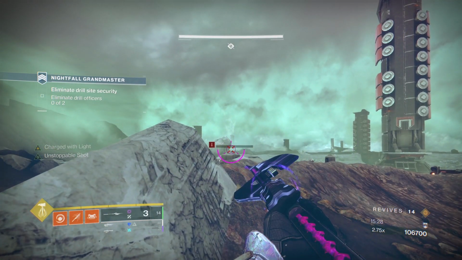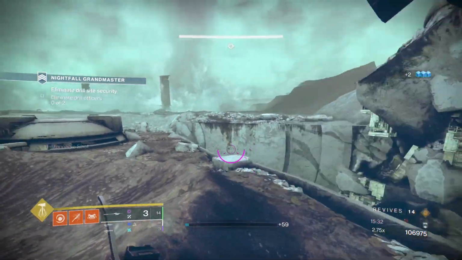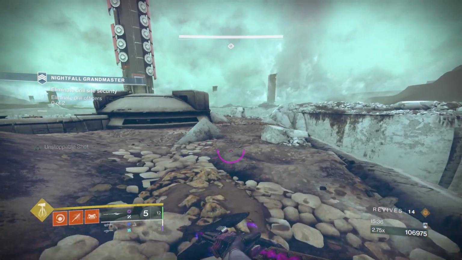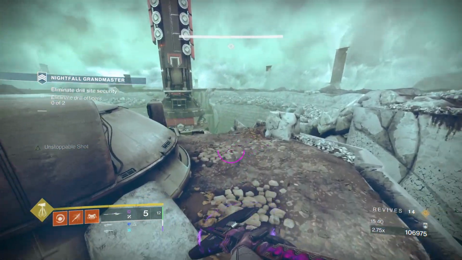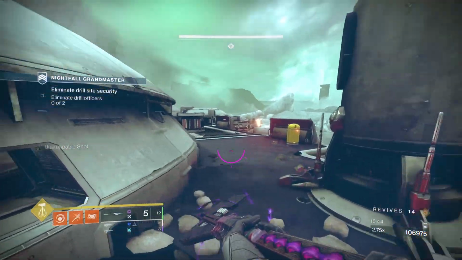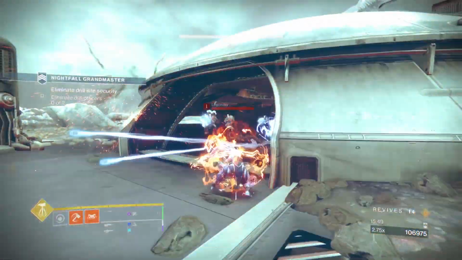So yeah, glaives, even from long distance, can do massive damage. Now the reason why I use the glaive is because, well, it's faster to kill the scions. Second, the pulse rifle is just horrible at long distance. It is awful. Trust me, you don't want to use a pulse rifle shooting those scions. Just use the glaive, trust me. I will be saving a lot of your time.